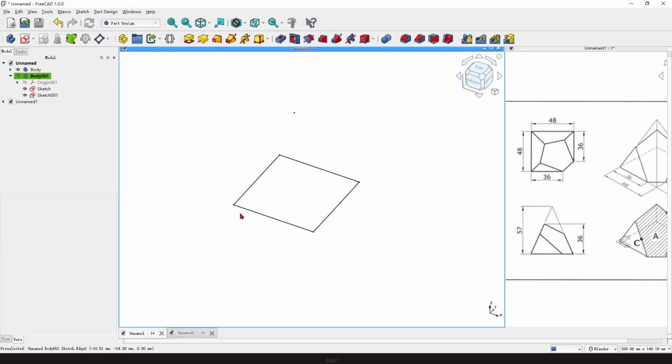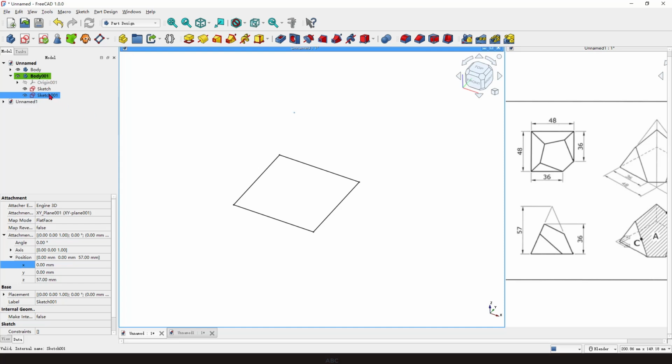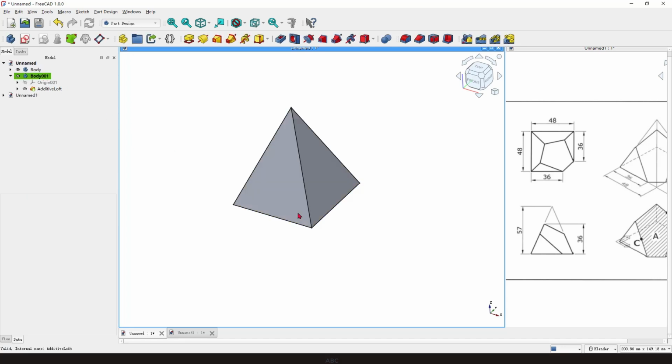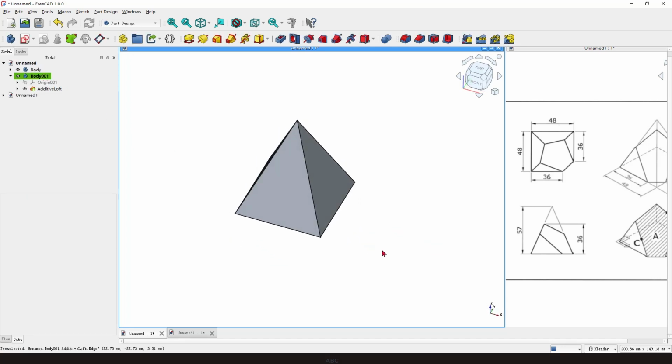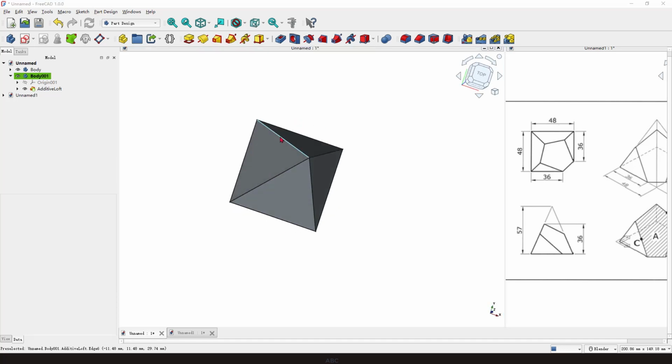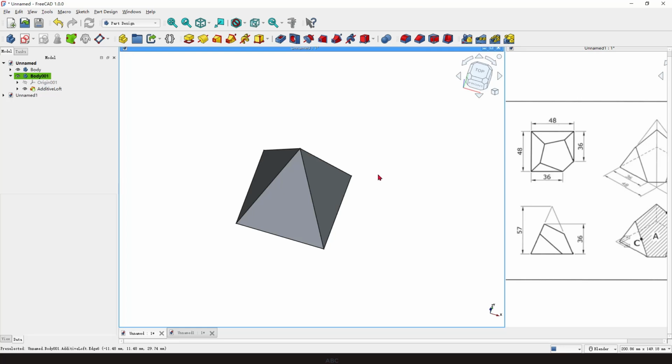Okay, that's it. Then we select these two sketches in the model tree, holding down the Ctrl key to select them. Then we select the ruled surface command. Let's take a look. In this way, this square cone, we have created it. After creating this cone, our next step is to create this line, then create a point on the edge, which corresponds to this line here. We create them step by step.